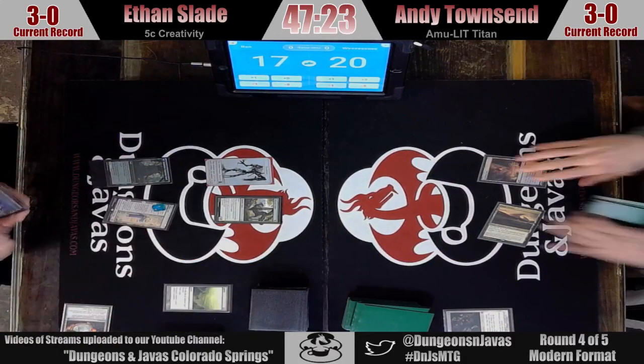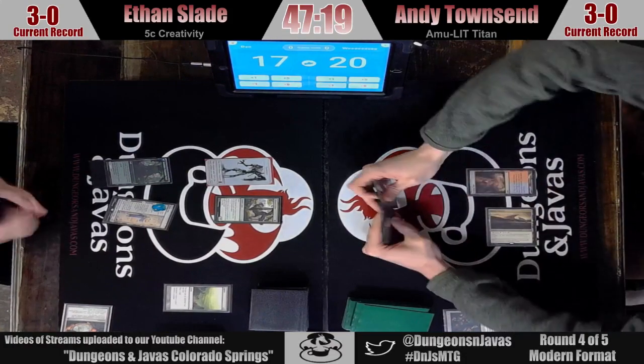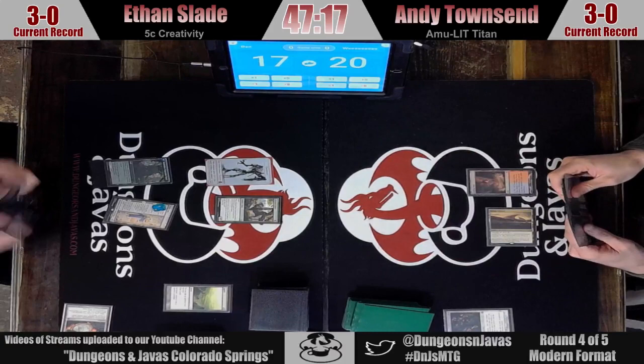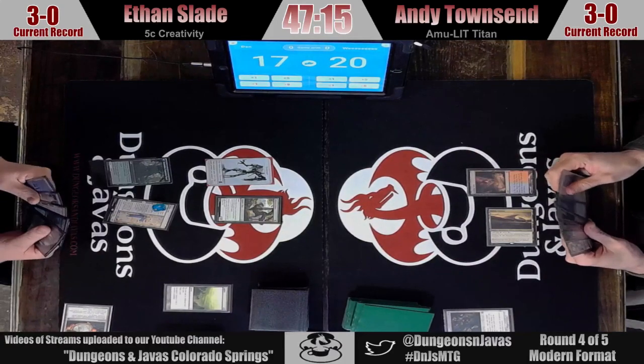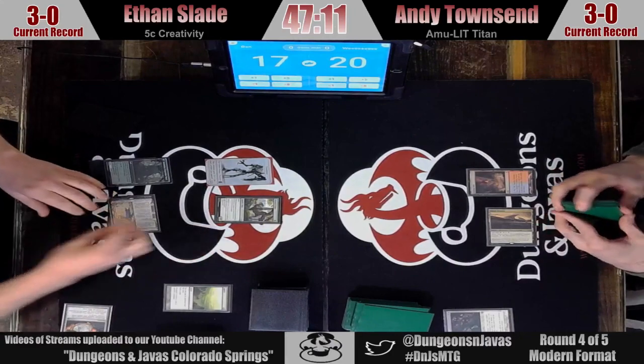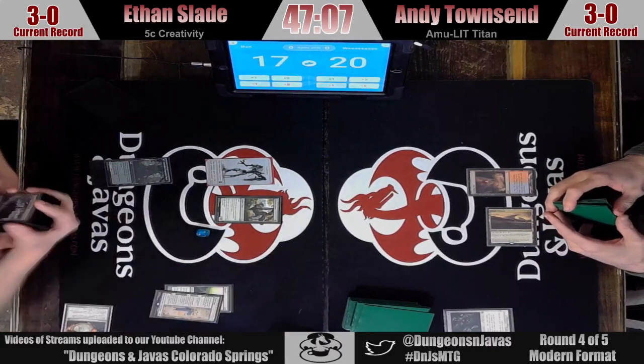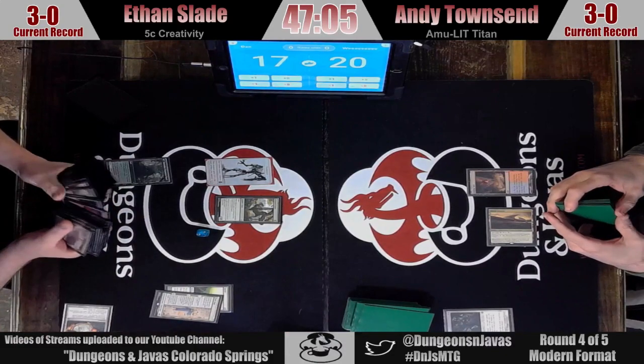I feel like I need to sit back since it's on the camera. I should not lunge over like an animal. Flow to colorless. Yes, sir. Wait, did I draw? I did. Okay, flow to colorless. Okay, let's go get another amulet, I would imagine.